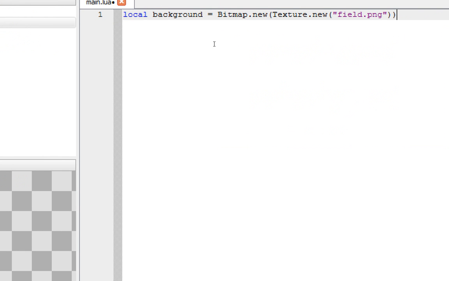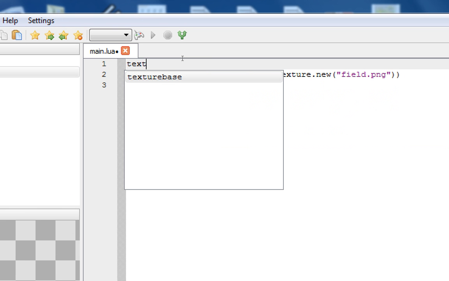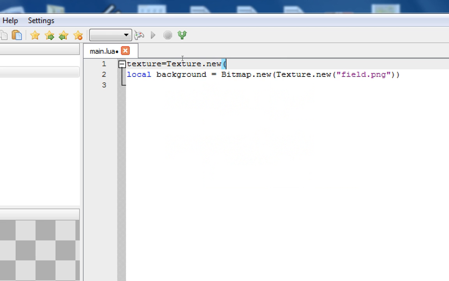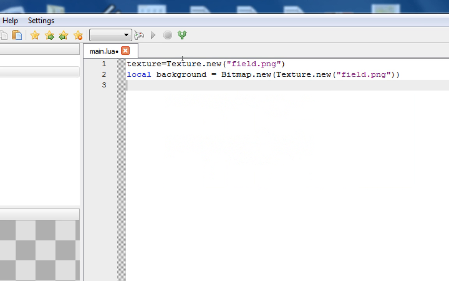So now I've created a bitmap. Actually, I could have done this in 2 stages. I could have said texture equals Texture.new field.png. I could have done that. And then I could have used that new variable to assign the bitmap.